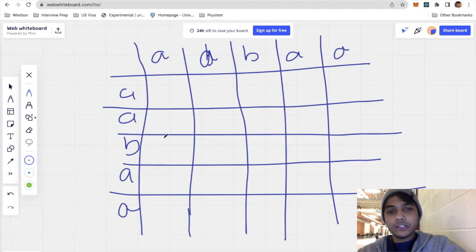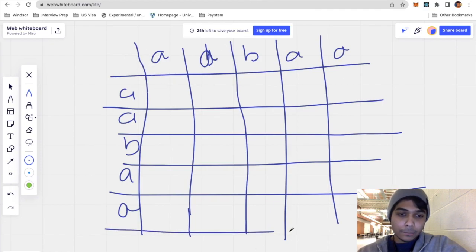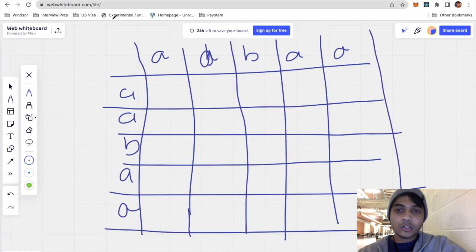The first thing that we do once we build out the array is that we will first start to look at the diagonals.